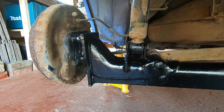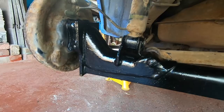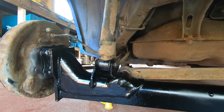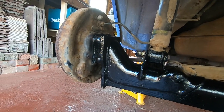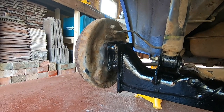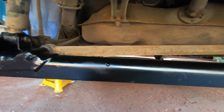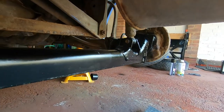Well, I've given it a coat of paint, so that's the rear beam, certainly the back half of it done. Overall, pretty good. Like I say, I haven't bothered taking off or cleaning the shocks because they're going to get replaced soon anyway, and next time I have to investigate what's going on with the brake drums, I'll certainly sort those out as well. But from what it was to what it is, it's perfectly reasonable, so quite happy with that really.